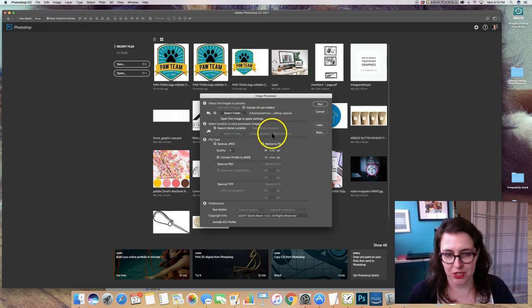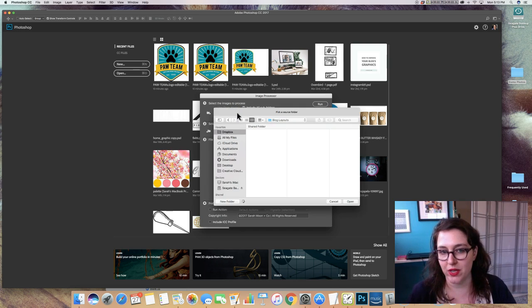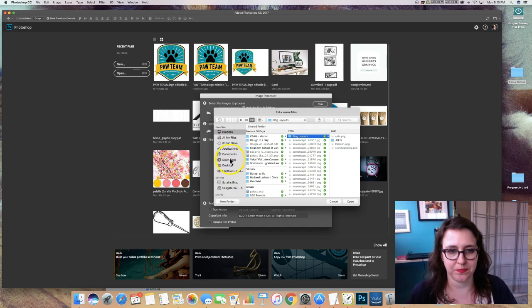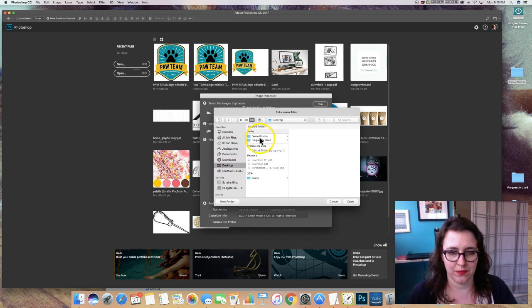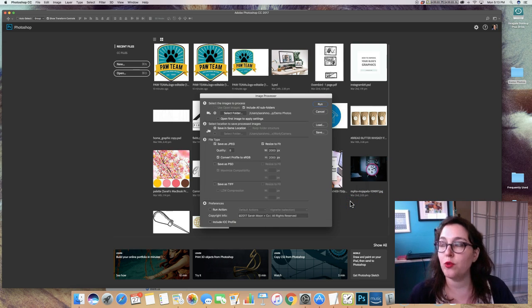There's a bunch of options here. My presets are basically the way you want to do it. The first thing you want to do is select the folder. Remember, this is why we assigned everything to a folder. You pick that folder, and this will process everything in that folder. You can choose whether or not to include subfolders.